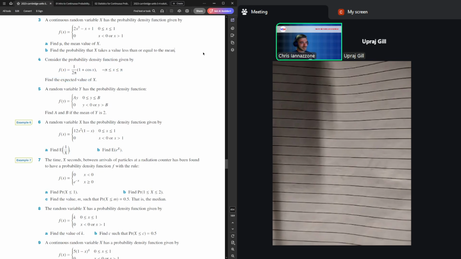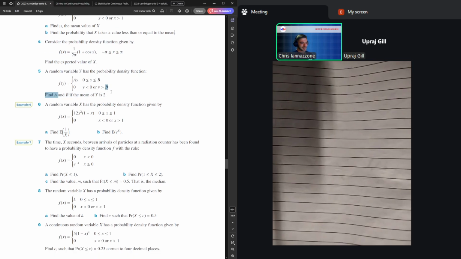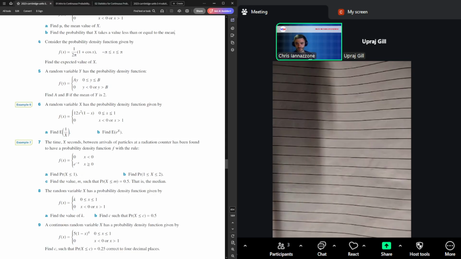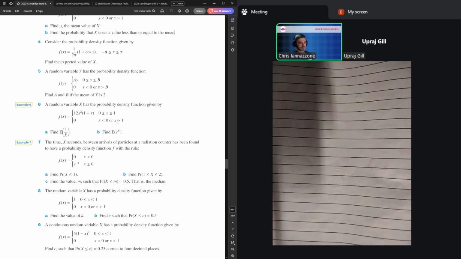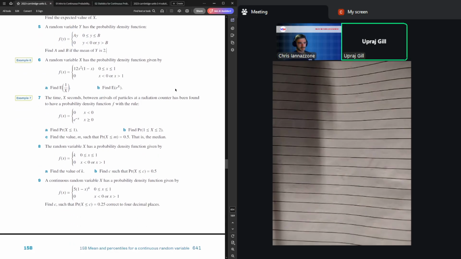But okay, question 4, expected value again. This is kind of interesting. This time you got the value of the mean, and you have to figure out what a and b would end up becoming. We're getting shorter on time. Would you like me to run through a few more of the key ones, just high level, or would you rather just practice this last one? Honestly, could you just run through? Go high level. Yeah.